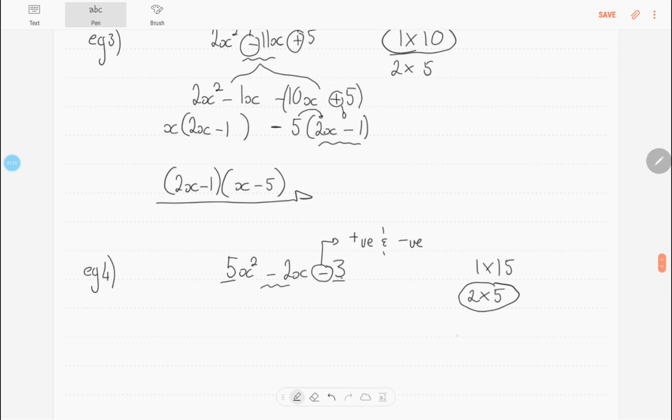If we go minus 2 plus 5, we're going to get a positive 3. If we go minus 5 plus 2, we're going to get... Sorry, I did my factors wrong. That needs to be a 3. 3 times 5, obviously. Alright, so let's start again. If we have minus 3 plus 5, we're going to get a positive 2, which is not the one we need. So if we go minus 5 plus 3, we're going to get a negative 2, which is exactly what we need. Okay, cool. So let's fill it in.